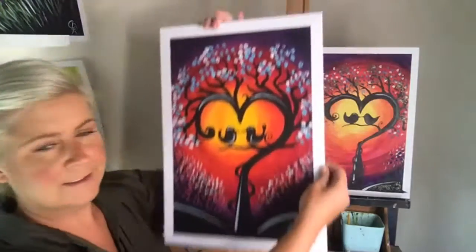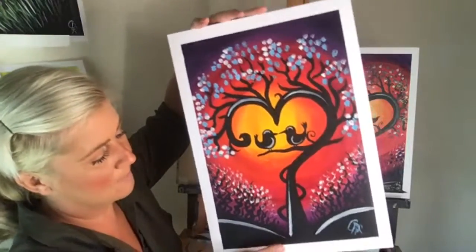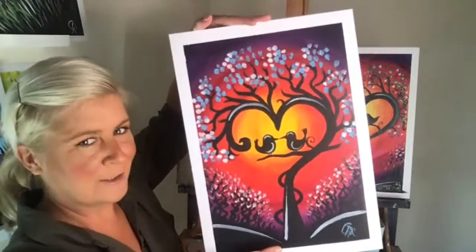There we have it. Lovebirds. All completed. Super simple, lovely, colourful painting. And a bit of finger painting as well.